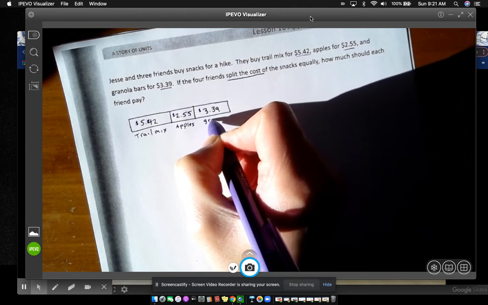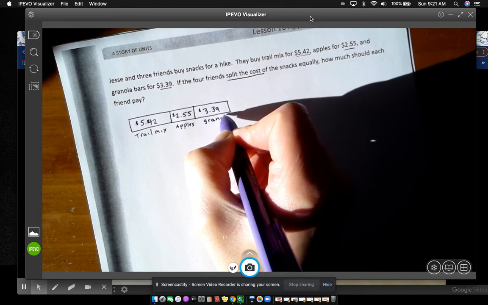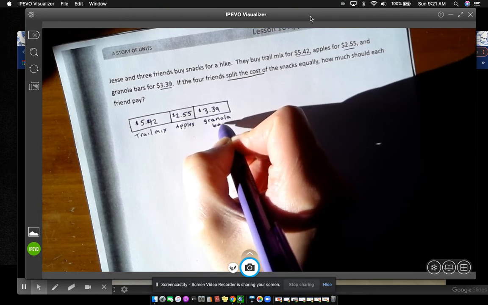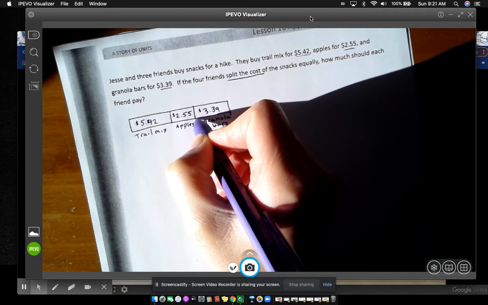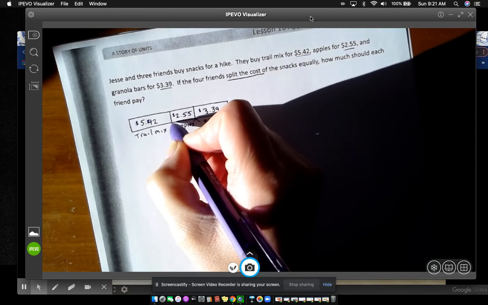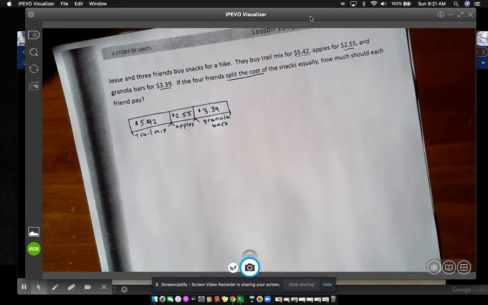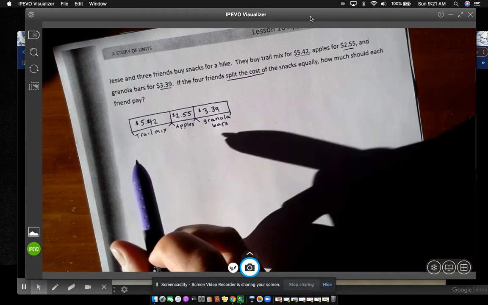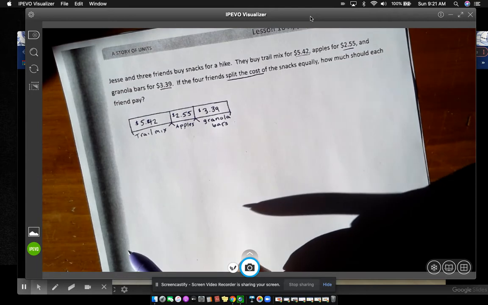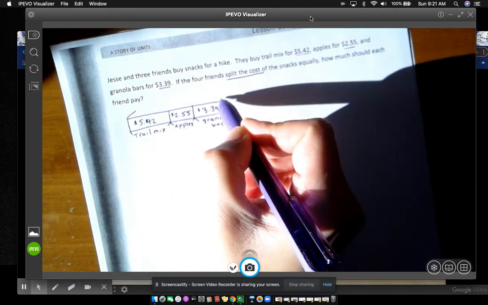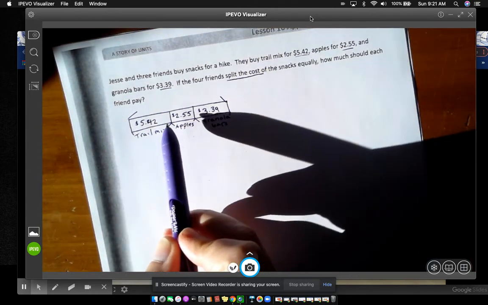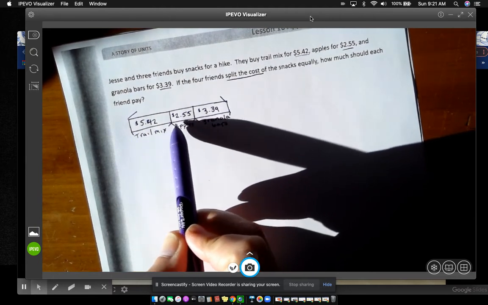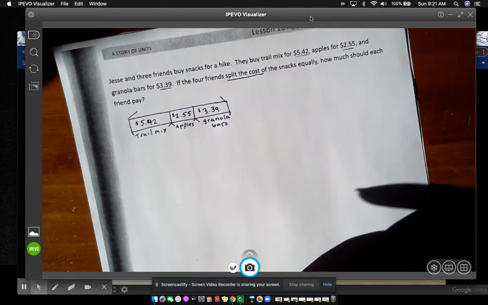So again, I have to write neatly and small so that it all fits on here. And maybe I should have drawn a slightly bigger tape diagram. You can draw yours a little bit bigger if you need to. So now I can see that I have all the parts, but I don't have the total. Part, whole, part, whole is how I find out the total.